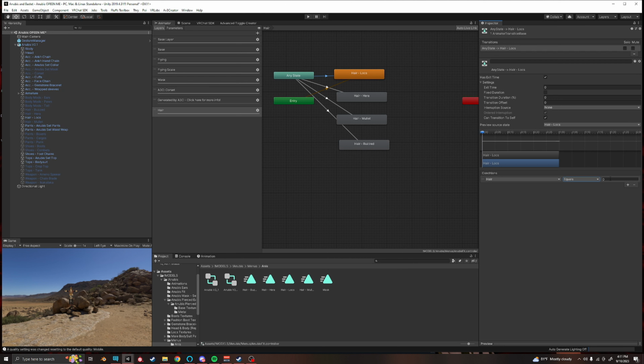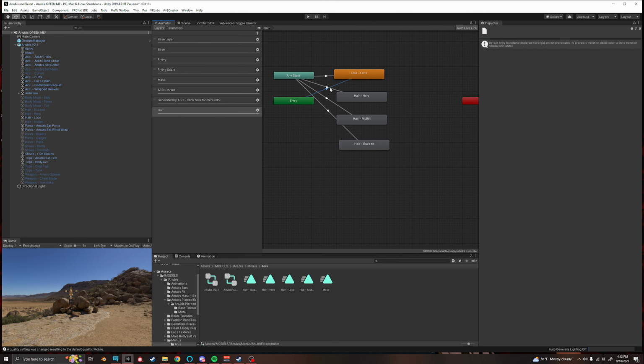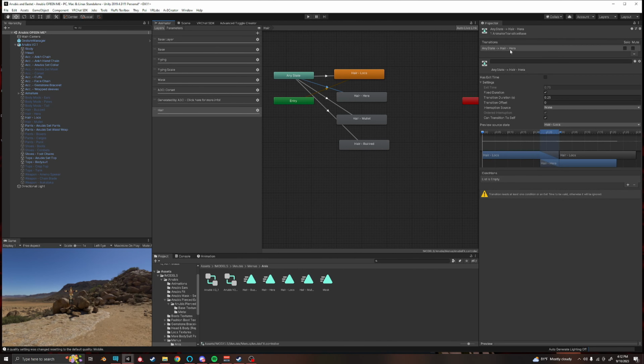The reason that we do integer systems is so that there's never a point in time when your avatar is bald or pantsless, unless you want them to be bald or pantsless. But this way, he has something on his head all the time. So the first one is going to be a 0. Integers work in number systems, so we're going to copy those. Remember, locks is 0, so the next one is going to be 1. We're going to paste those again. Hair equals 1 for the hair.